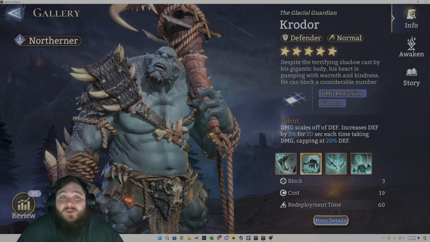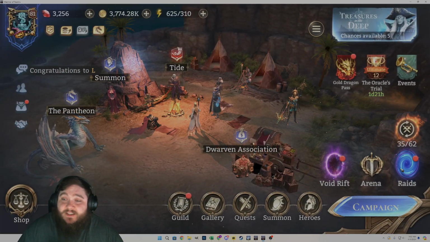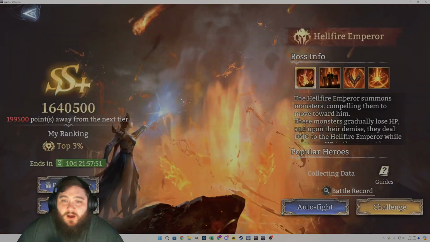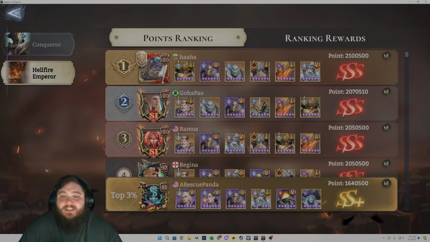He's definitely going to be going into my Immortal Codex boss just because of the fact that he is Northerner. Because he's Northerner, he's going to probably take the spot of Baron or maybe potentially Reeve, but probably Baron, because I think that Reeve is more helpful in this situation.